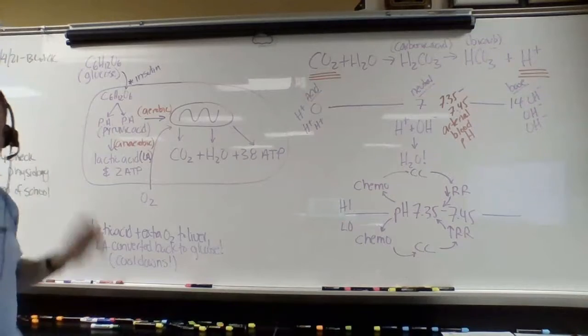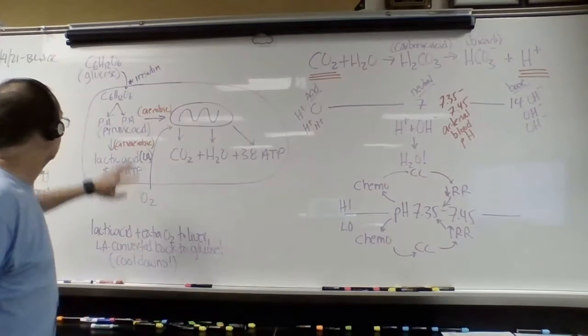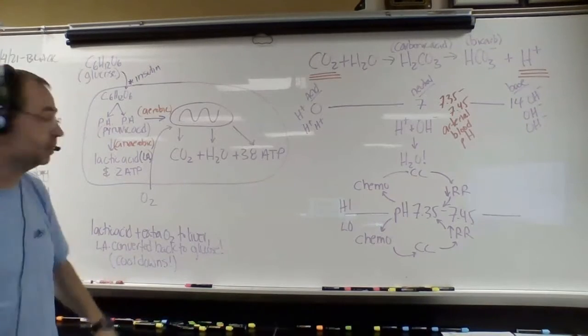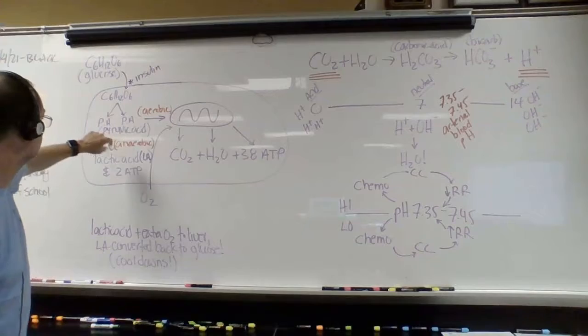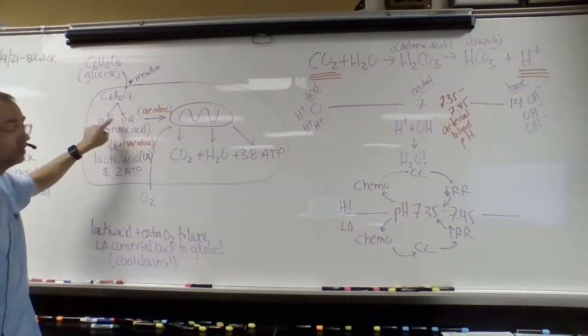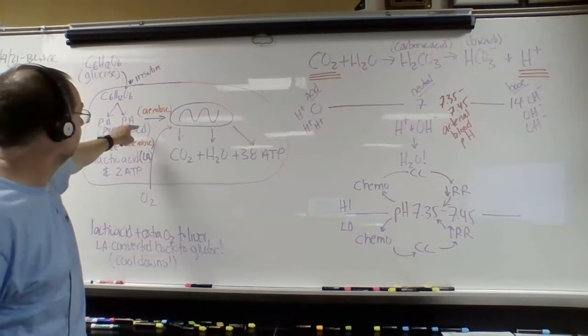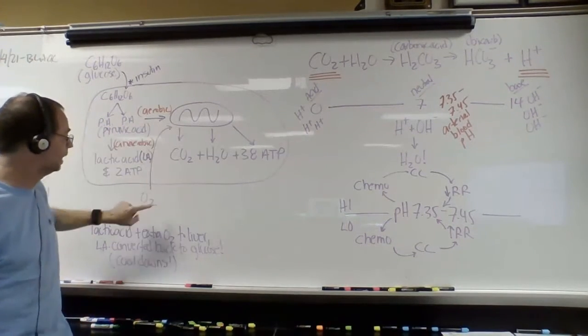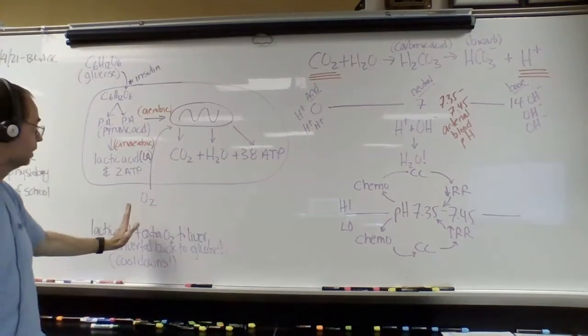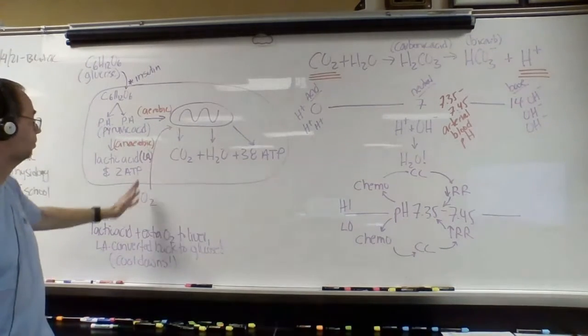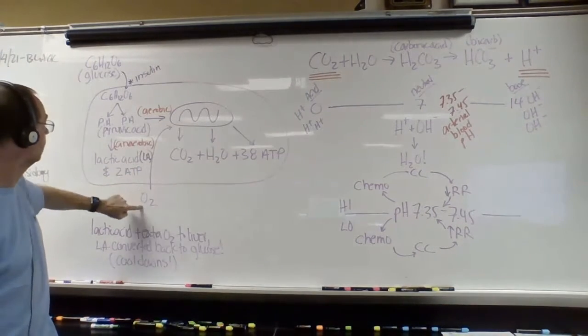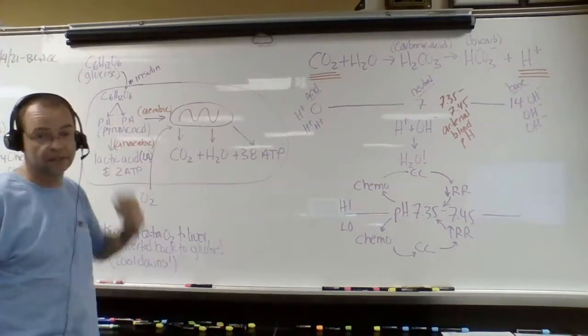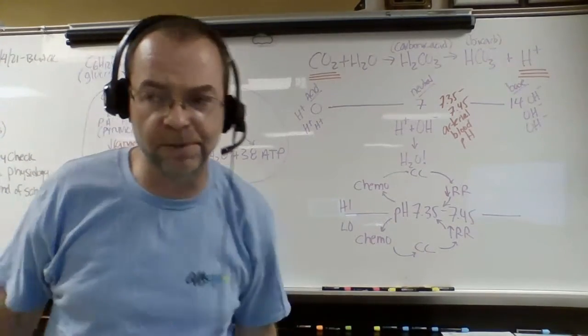And that does not require any oxygen, by the way. That is what we call anaerobic. No oxygen required for that. So we're going to split the glucose into 2 pyruvic acids, okay? And then those pyruvic acids are then going to interact with oxygen. So we're going to bring oxygen into the cell too via simple diffusion. So the oxygen and the pyruvic acids end up in the mitochondria, and this is where all the magic happens.